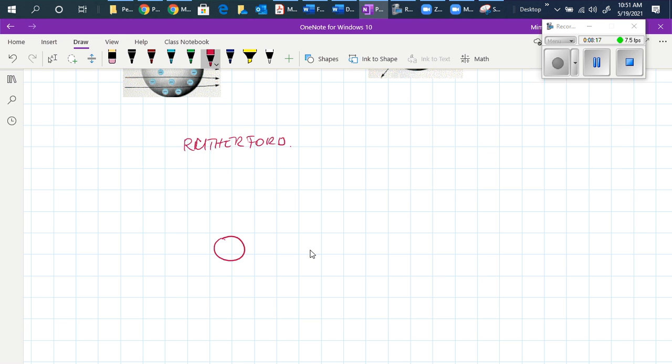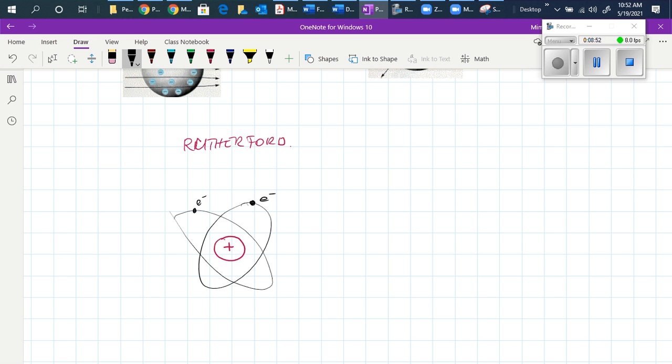So it said that atoms are formed by a mostly positively charged nucleus at the center. And then he said that the electrons are going around the nucleus in the same way as the planets are going around the sun. So now we have electrons going around like this. In some textbooks, this is known as the planetary model as well.